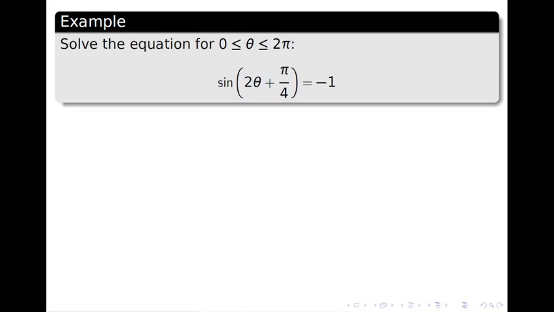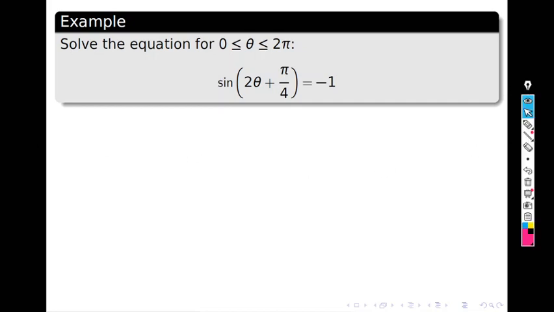In this example, we've got another, more complicated looking equation here, right? That we're trying to solve for, in this case, theta. So we're told to solve it between 0 to 2 pi, but you might notice because we've got all this kind of stuff happening inside the sine function, we're going to have to do some of that expanded domain magic. So the easiest way to do it is do it step by step.